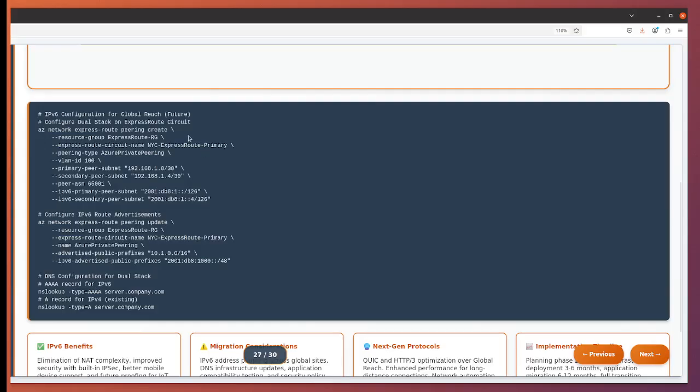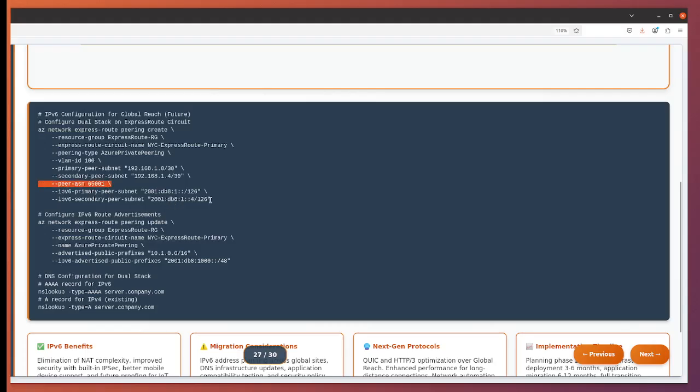The base az network express-route peering create command structure remains the same, but we're adding IPv6 parameters alongside existing IPv4 settings. The traditional parameters remain and work exactly as before for IPv4 connectivity. These include resource group ExpressRouteRG, ExpressRoute circuit name NYC-ExpressRoute-primary, peering type AzurePrivatePeering, VLAN ID 100, and peer ASN 65001.